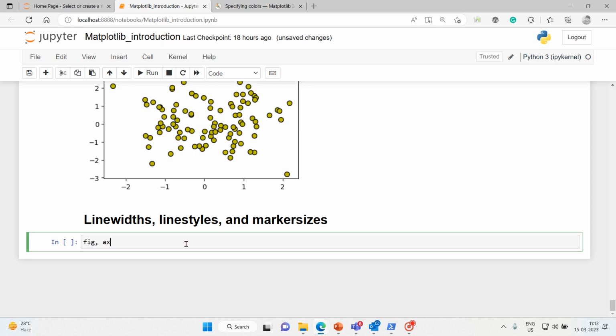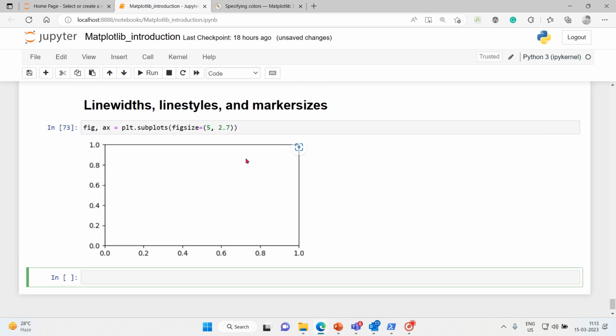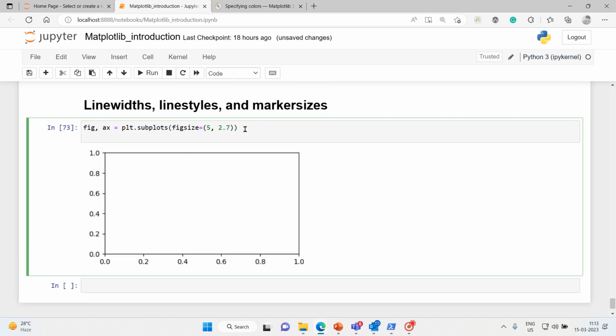So fig, ax is equal to plt.subplots. Let's go for the subplots, and figsize, we'll go with a tuple of 5, 2.7 and execute. Yeah, you got the proper one. Now let me use the object oriented code style and then plot.